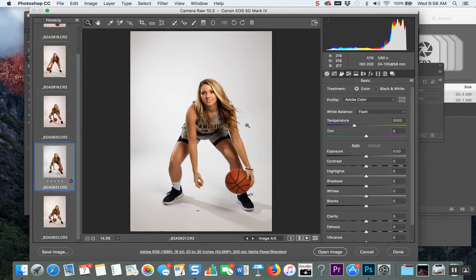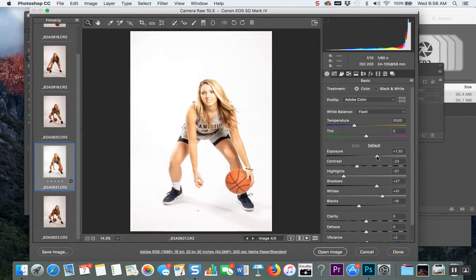Just notice how that background turned pretty much pure white, which is exactly what it was. Whereas when we were on as shot, notice it's got a little bit of a yellowish red cast to it. So we can clean that up pretty easily. And then exposure is not half bad here. We can go in auto exposure, and that'll give us a basis for our sliders. And then we can always tweak that using any one of these sliders.